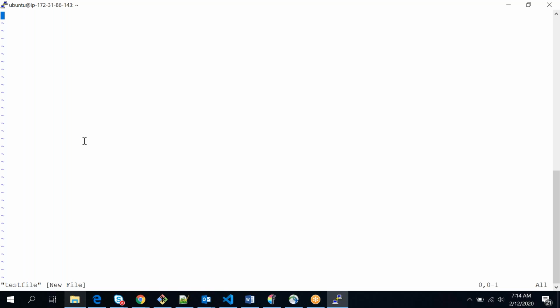In order to start editing this file, we have to go into a mode where we can start writing. For that, we type i here. Automatically this changes to insert mode, where you can start typing. This is a test file.